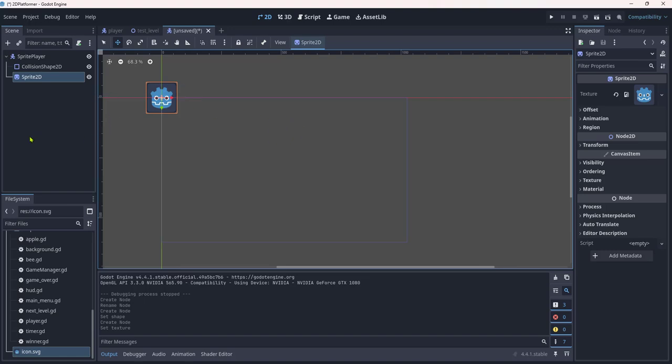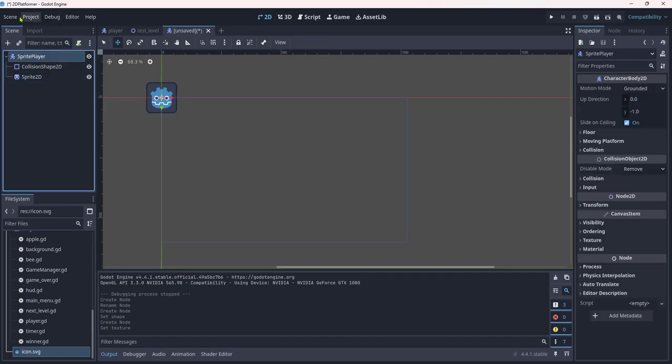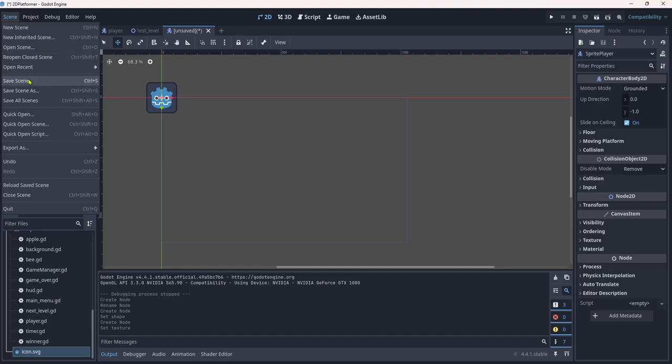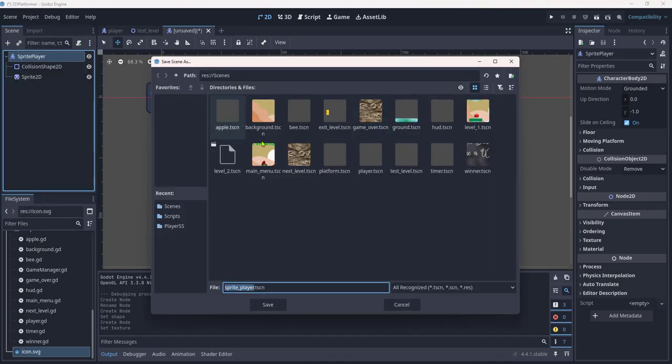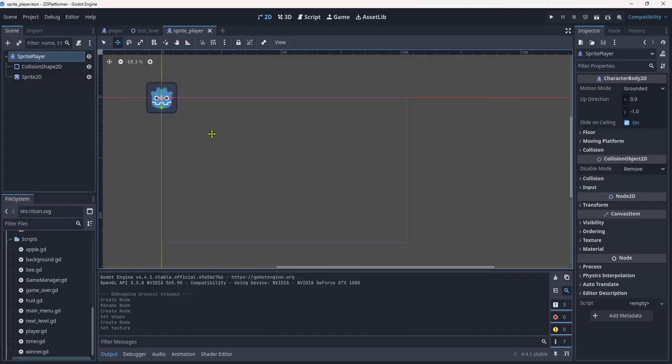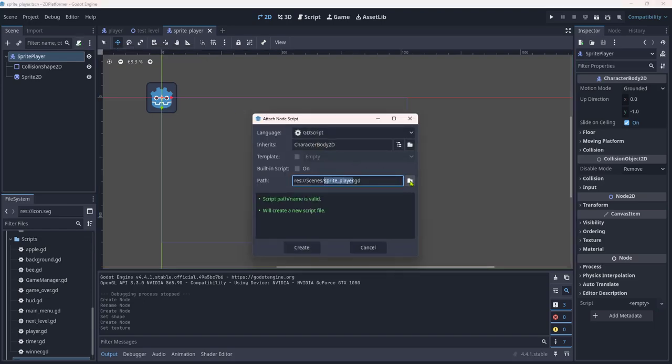Now, if we then save this scene, just for now, save scene in the scenes folder. Now it's time to code. With the sprite player selected, single click, we're going to create a script.